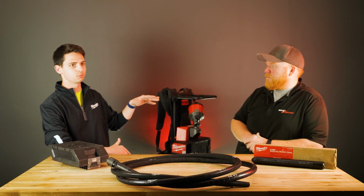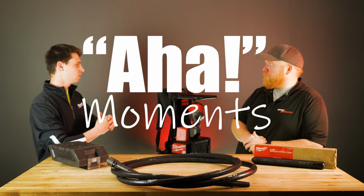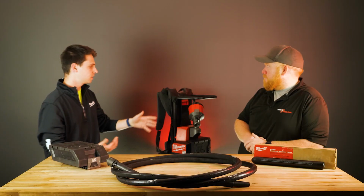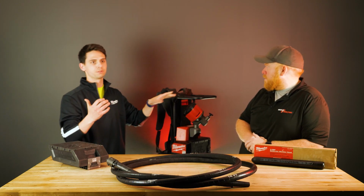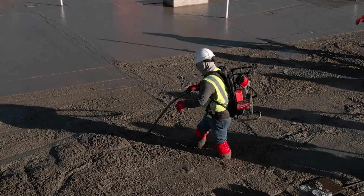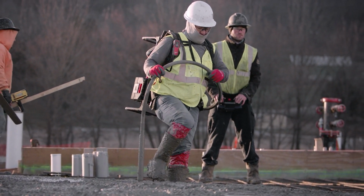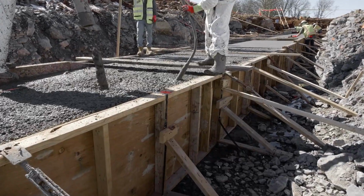Yeah. And some of those things that we immediately got from the users that really were aha moments for us was, one, the swiveling head. Noticing that today all the units come out one side or the other. But giving that user the ability to have a swiveling head so that they're not fighting the whip. As they're swinging it, the head moves back with them and is more comfortable. Or if you want to use it in your left hand, you can. I want to use it in my right hand, I can do that. So giving them more versatility there depending on the user, since this is used by crews, not just one person.